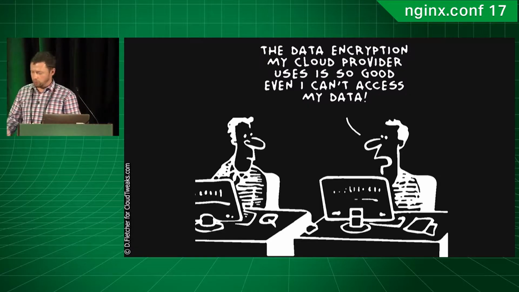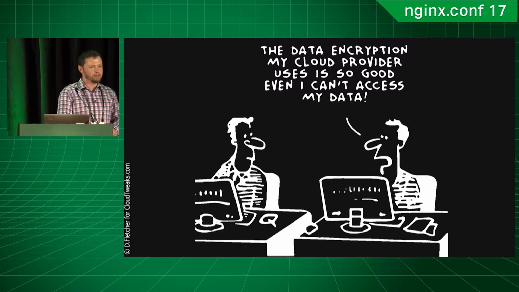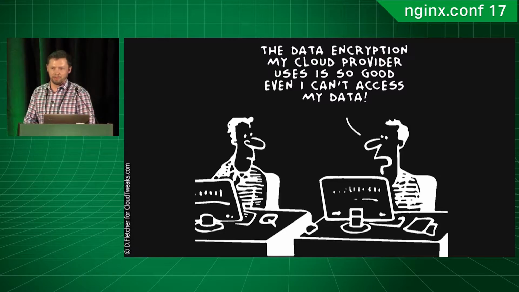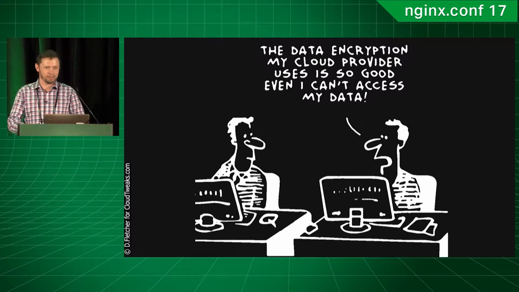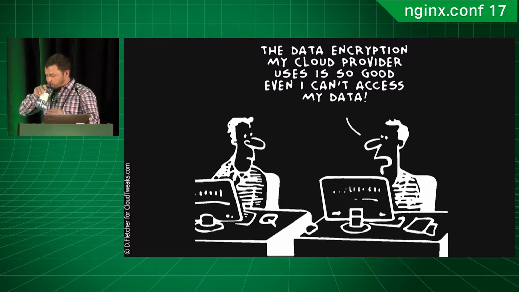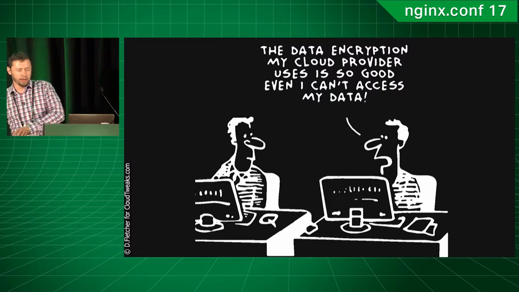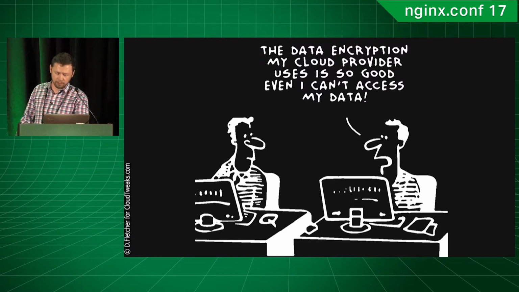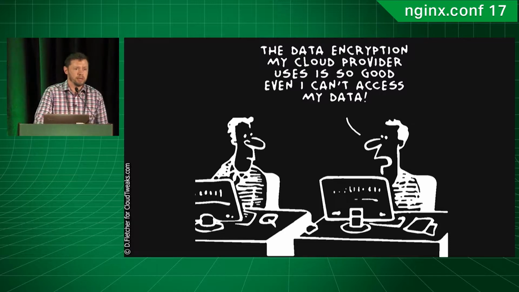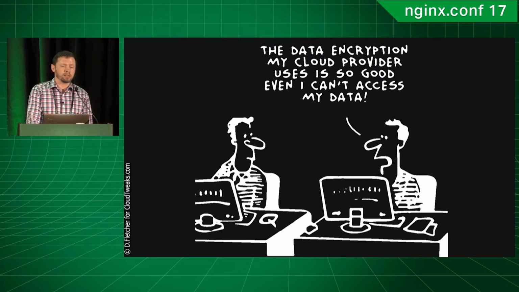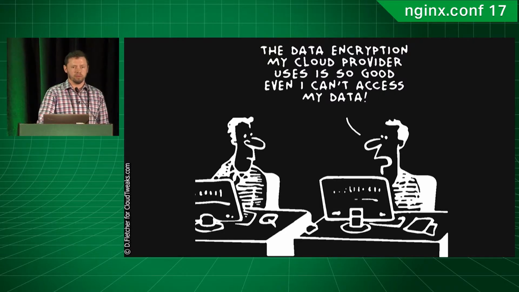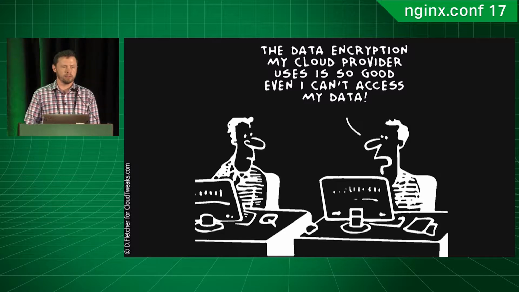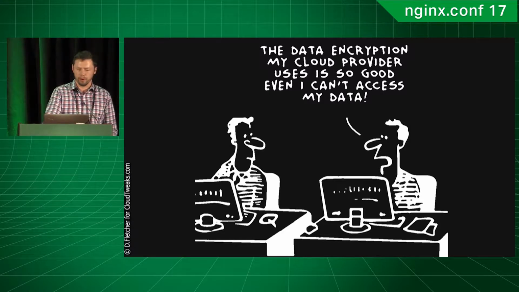So what is encryption? What is good encryption? What is bad encryption? Good encryption is encryption that you can decrypt, because otherwise it's completely useless. You can just throw data somewhere else, and that's it. So in general, there are two types of encryption, especially when we talk about transport level security, the security of the data sent over the wire, not the data that is stored on the disk, but the data sent over the wire.